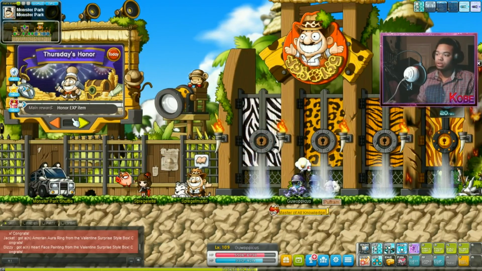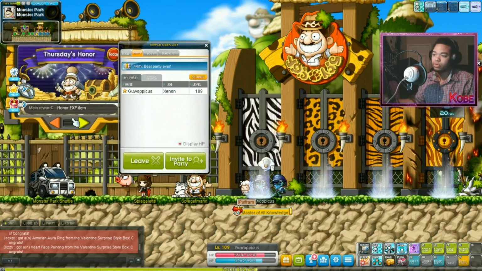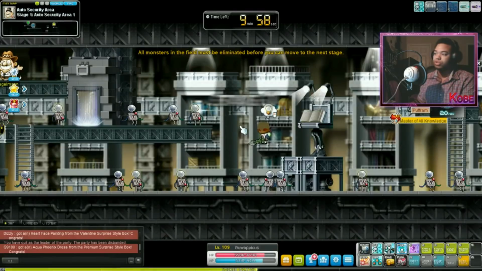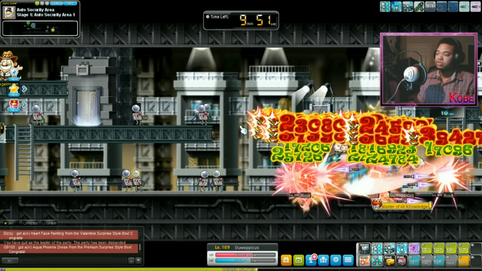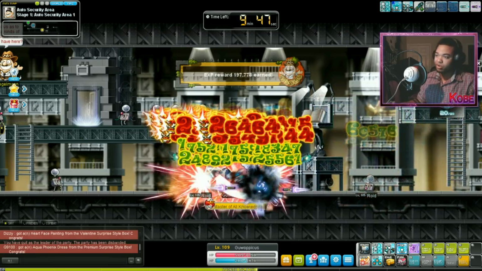So let's see. Oh, can't enter while in a party, of course. So we have to go to the Magadia one, the 105 to 114. Let me go ahead and rebuff before just storming through these mobs. Seems like a little easy raid through by just using Beam Dance, because Beam Dance, that 3rd job skill, seems to do damage pretty well.